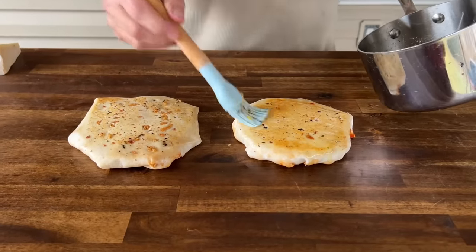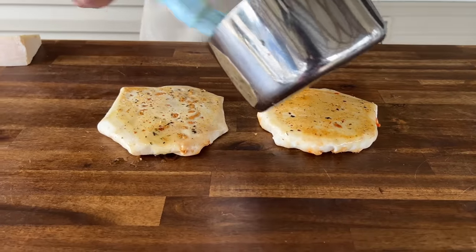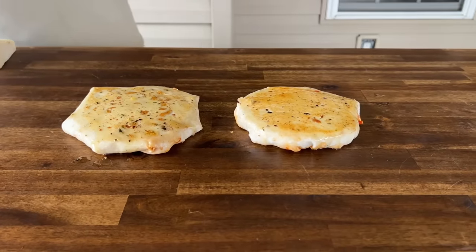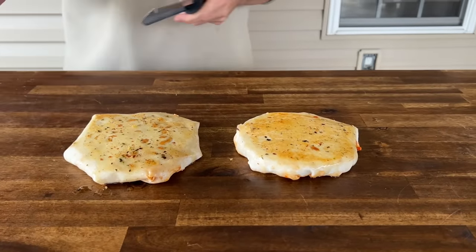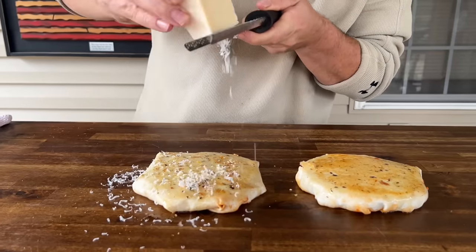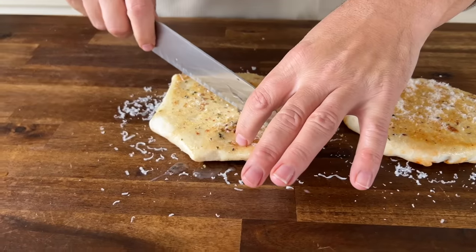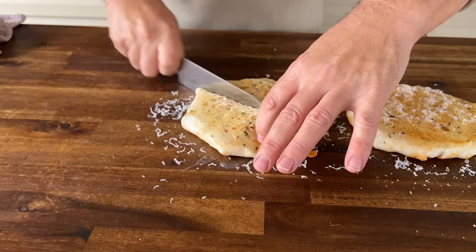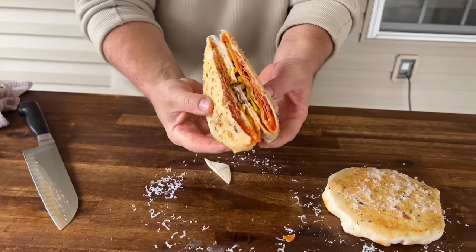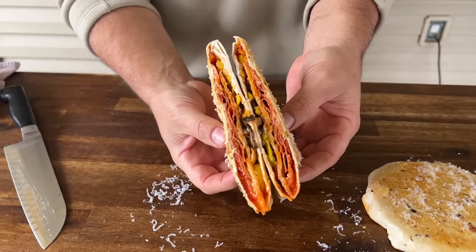All right, brush it again just because I feel like it's going to be luxurious. That way you don't feel like you've deprived yourself. Hey, we are doing low-carb tortillas. And then, just to top it off. All right, here we go. Now that thing is loaded.